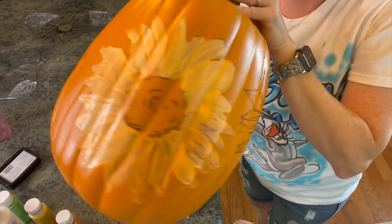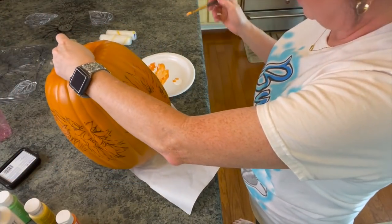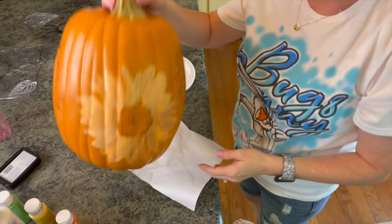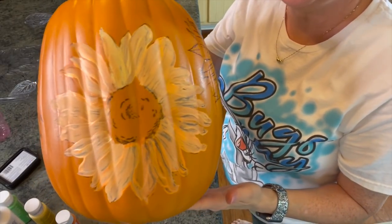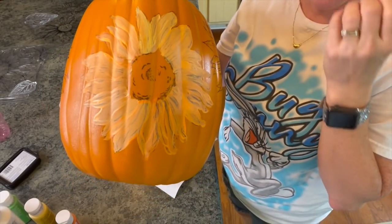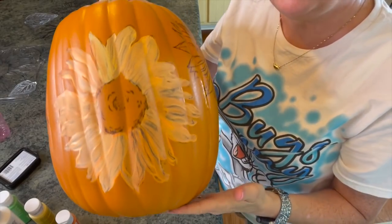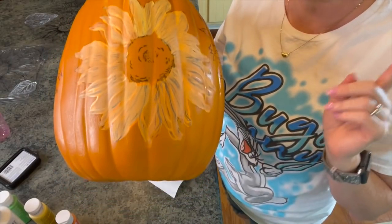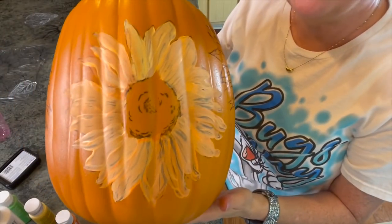Okay, I'm gonna dry this with a hair dryer so I don't accidentally smear. Okay, it's pretty dry, it's still a little damp. And I was thinking you could even take that dimensional or the slick paint and outline this if you wanted, and it would make it pop further. So adorable. I'm not going to do that. I'm loving it just like this.